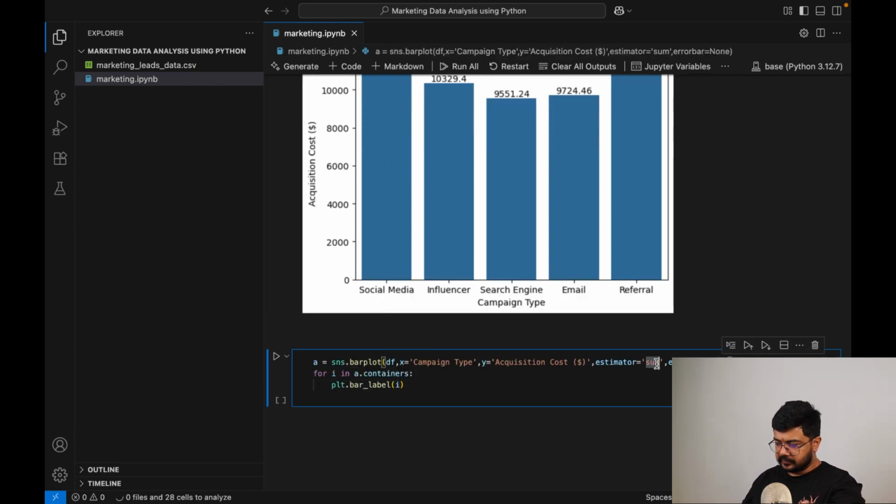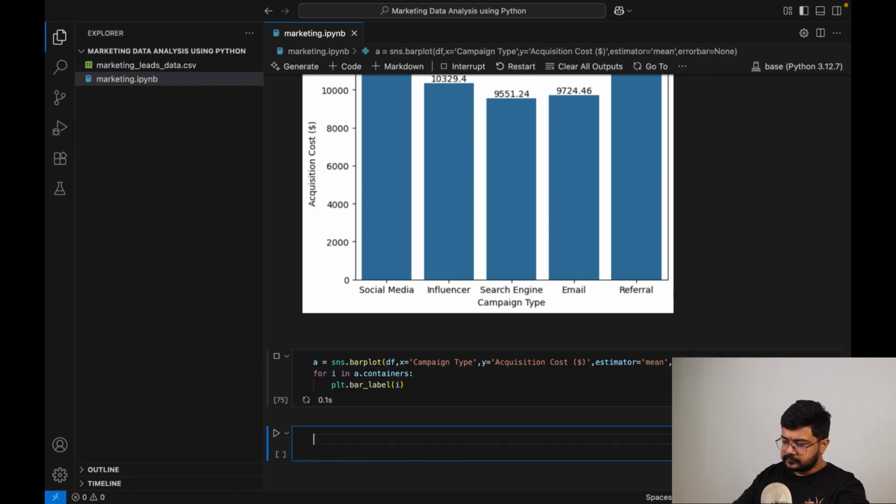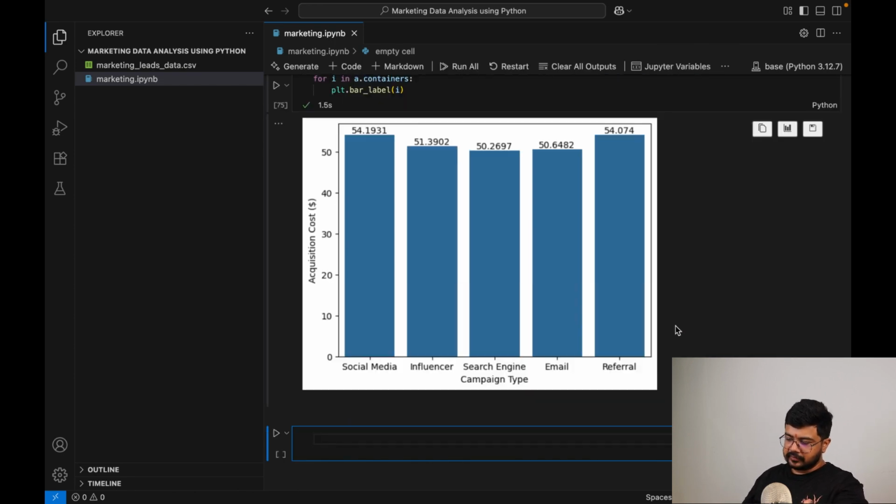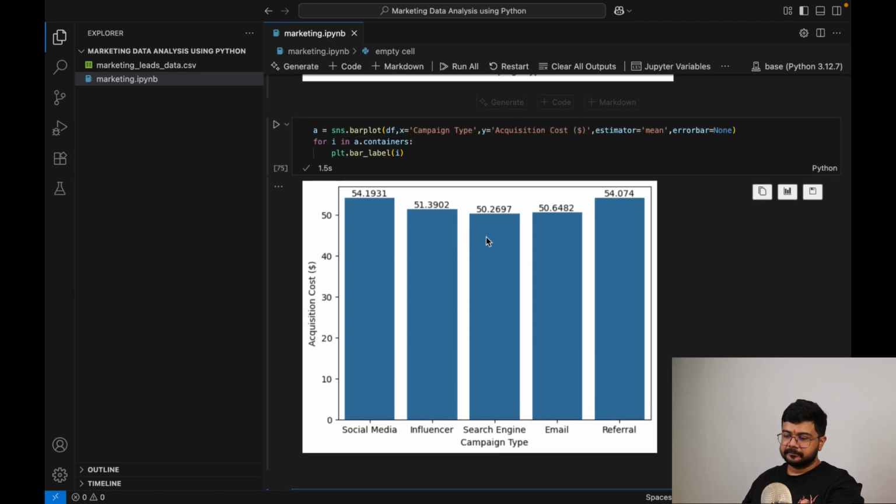So estimator equals mean, and you can see which is the most successful type of lead generation method. So referral is the most, or my bad, social media is the most, because you can see it charges $54.19 on average to create a lead.